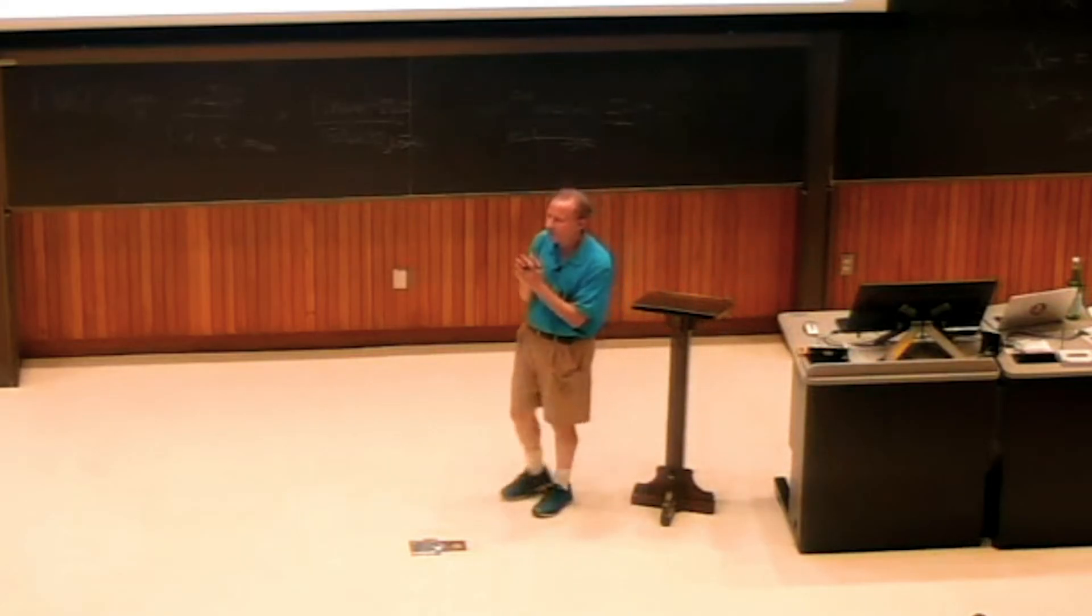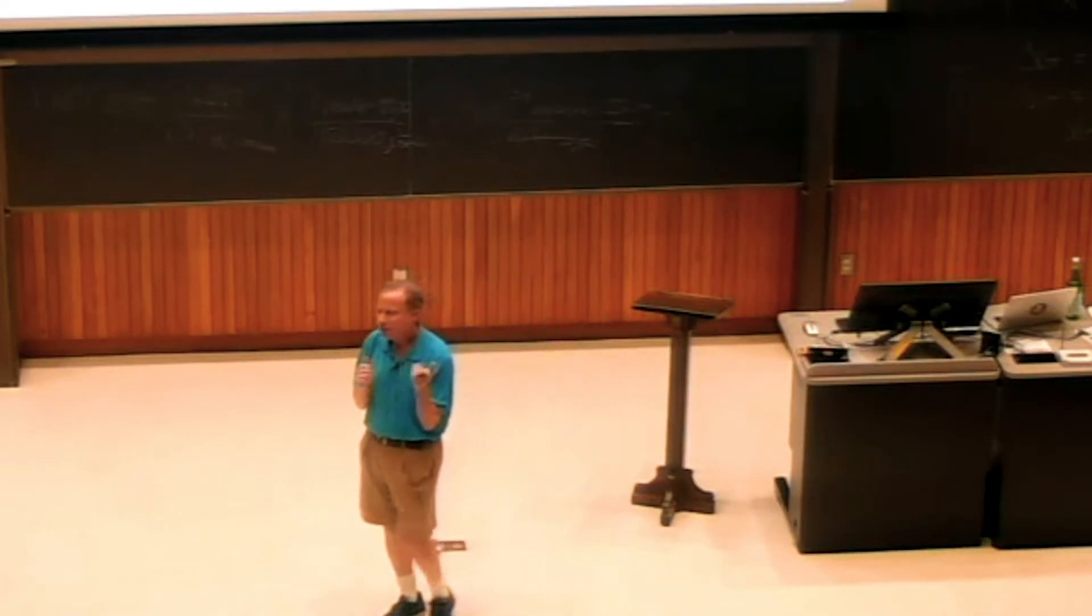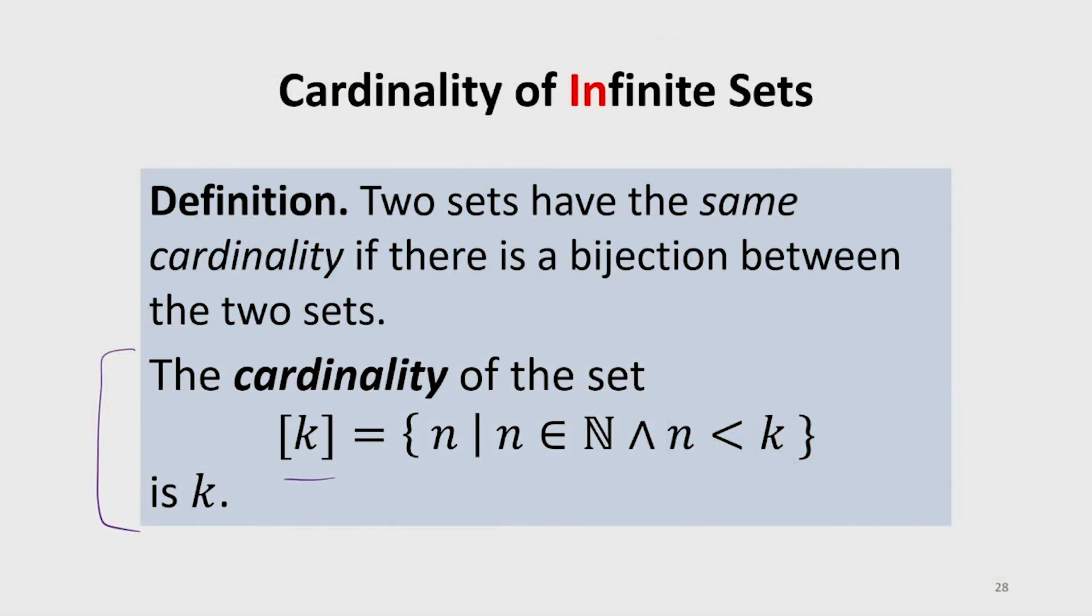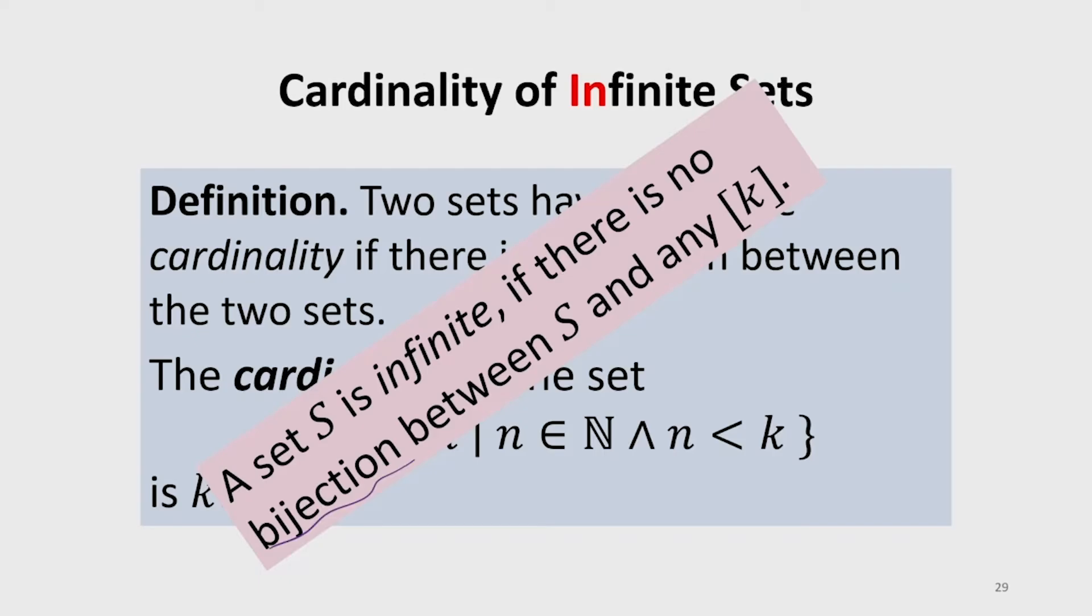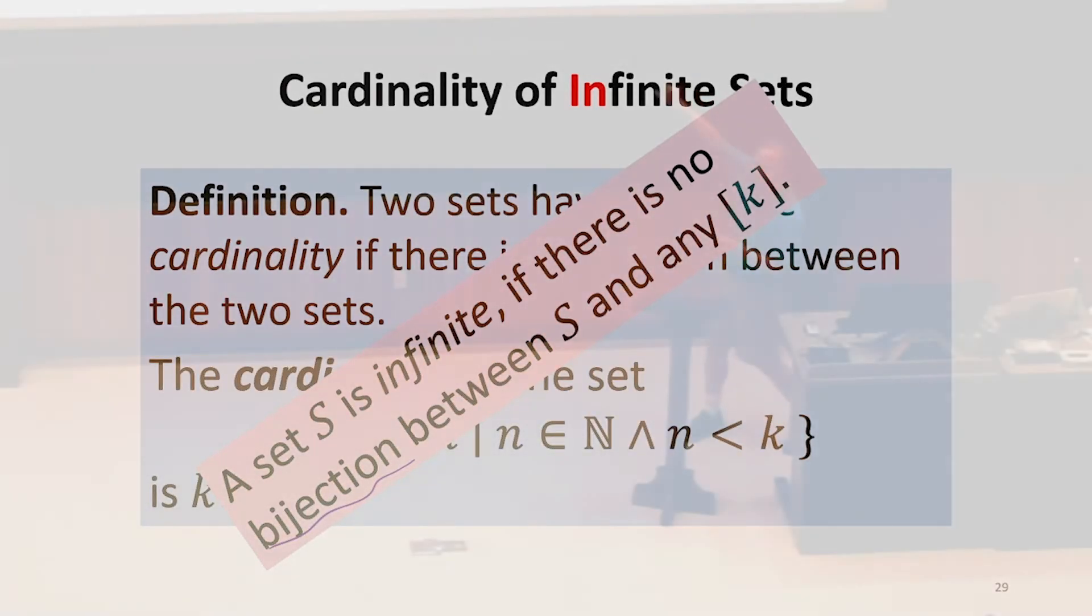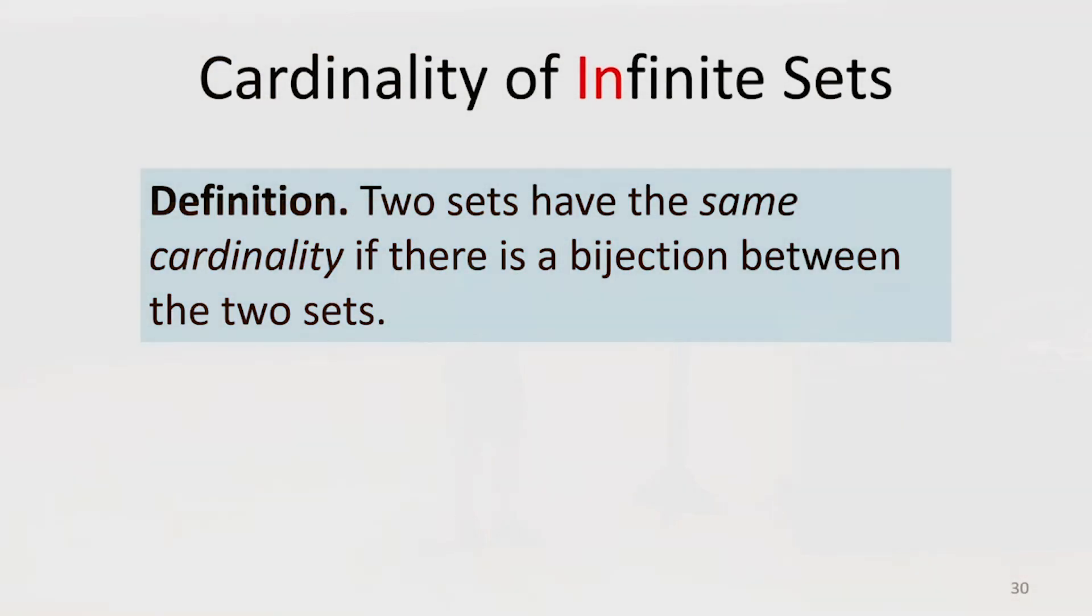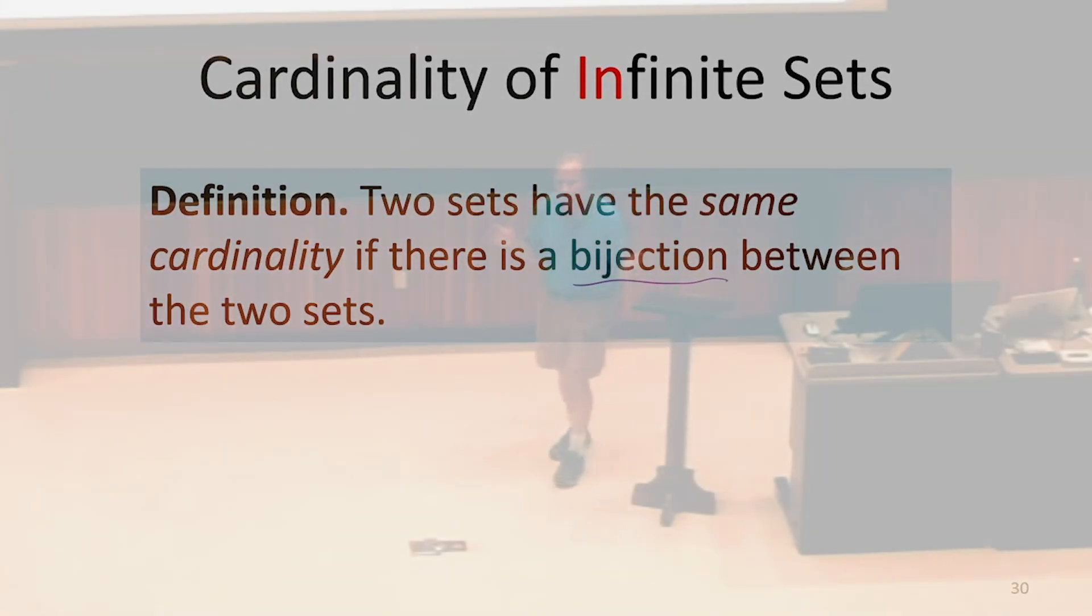What about infinite sets? Is there going to be any bracket k set that we can map that set to? There isn't. What it means to be infinite is there is no finite number that will match that size. We're not going to ever find a bijection. But this definition that we started with still seems pretty good. So we're going to not limit the definition to finite sets. We're going to say that the definition is the same. Whether it's finite or infinite, two sets have the same cardinality if there's a bijection. For the finite sets, we have a convenient way to name them based on the natural numbers. For the infinite sets, it's going to get a lot weirder and more complicated, or at least doesn't correspond to some intuition.